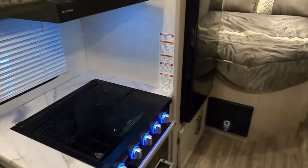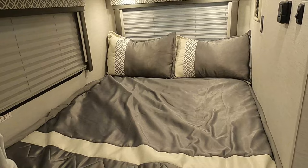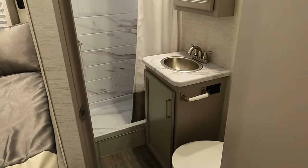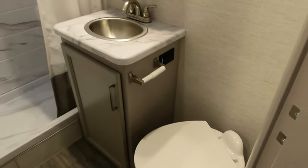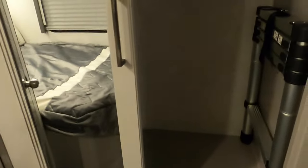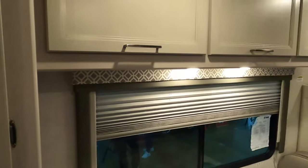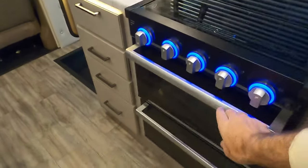It has a little end piece that swings out so you can use it to prep food on. Back here you got the bed — it could fit two people. And look at that bathroom, really nice! It has a skylight in the bathroom, very nice. There's a nice size closet for your clothes and all that, and it even has an oven.